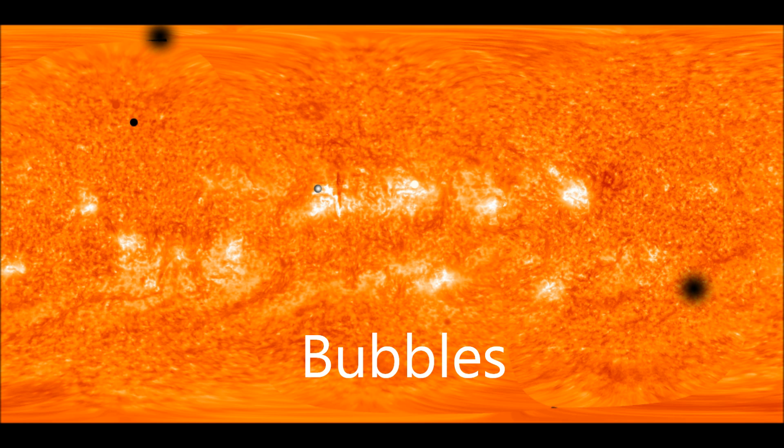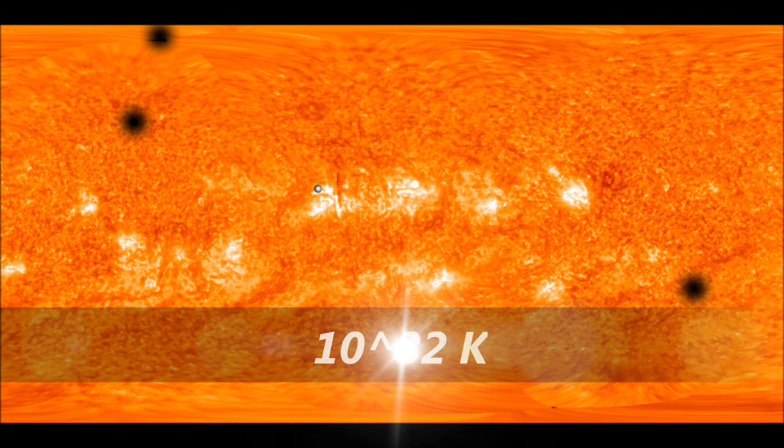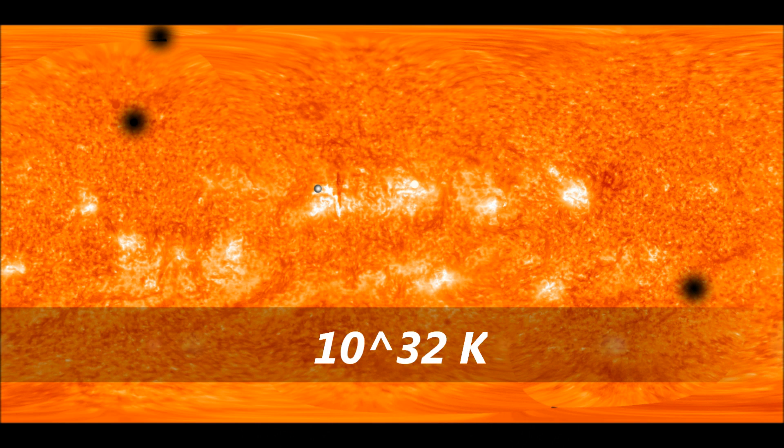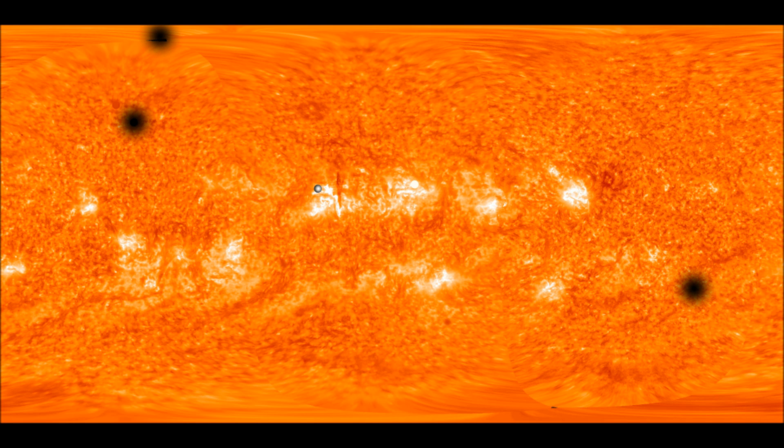The infinite. Imagine a sea of pure energy so hot that it has no form, so hot that the energy, even though it is dense, never crystallizes for long into constituent particles that we recognize in our universe. The temperature is greater than 10 to the exponent of 32 degrees Kelvin. At this temperature, the universe is more like a quantum soup with particles of any form existing only for nanoseconds at a time.